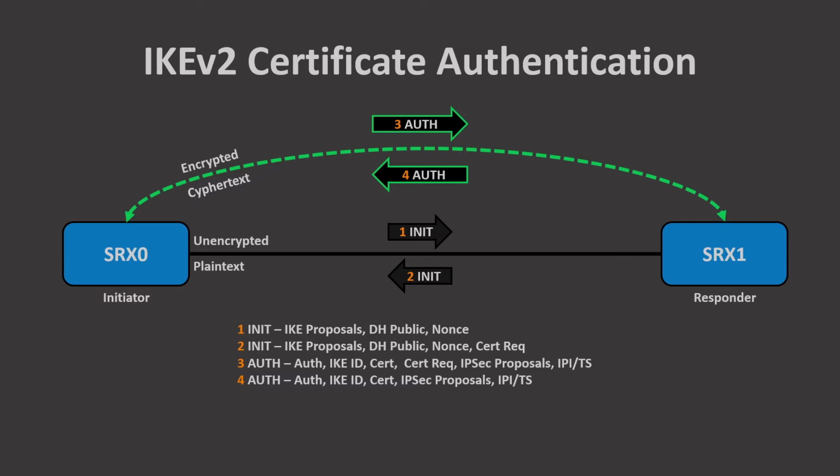And so you're going to see when we get to the CLI, since we're going to be doing two child IPSec SAs, each one is going to have its own IKE proxy identity, its own traffic selectors, and both sides have to agree what the traffic selectors are for each child IPSec SA. But what they are doesn't matter so long as both sides agree what they are and that they're different from each other, from one IPSec SA to the other.